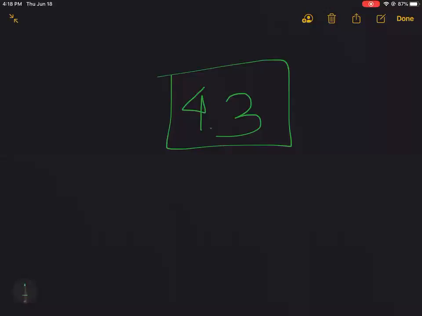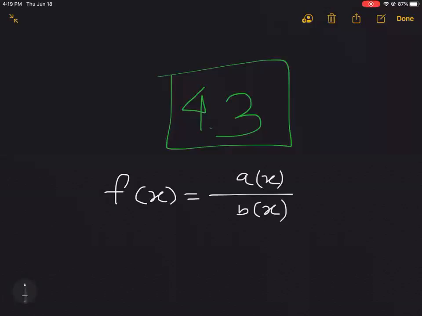Okay, so first of all, how does a rational function look? So we want to see the general formation. The rational function looks like this, where we'll have two different parts. This one is called the numerator, this one is called the denominator. You guys know that from Math 95 or 6 or even before that.